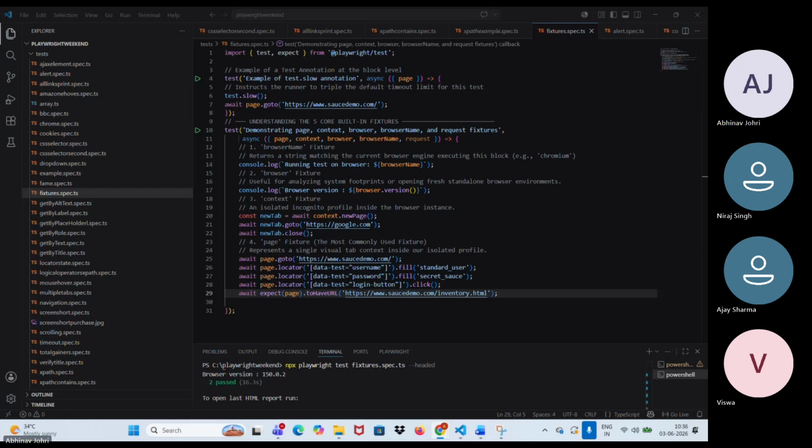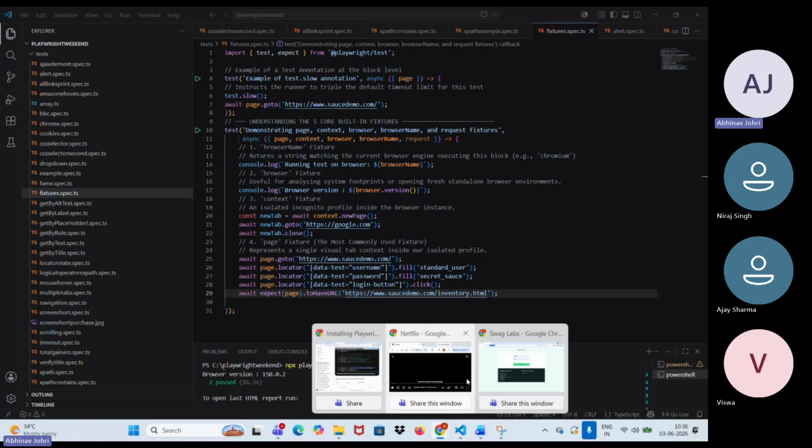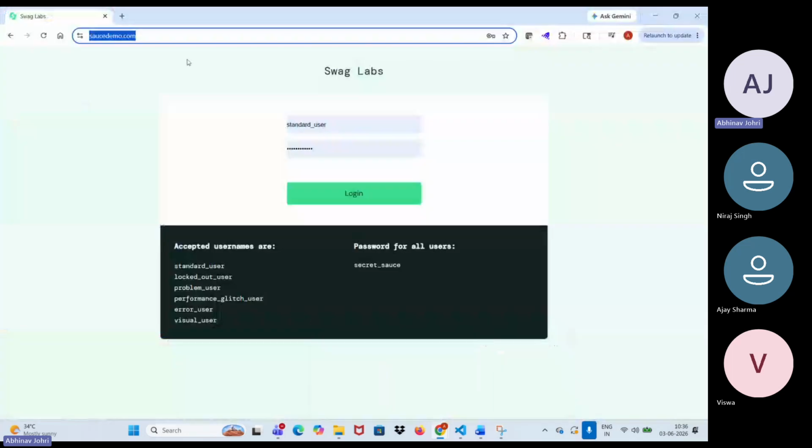Done. Now see, I will teach you about API testing also, how we can automate API requests in it. For that, I will use a JSON file. But currently, suppose I have some request. There is a file. This type of file is there.